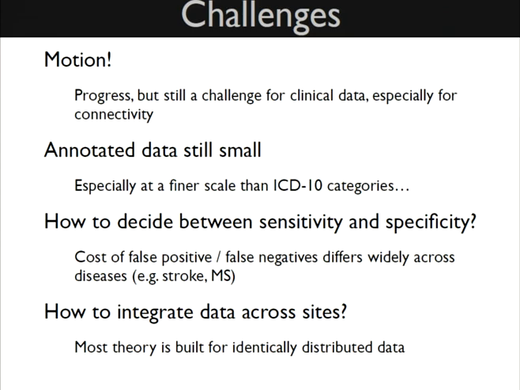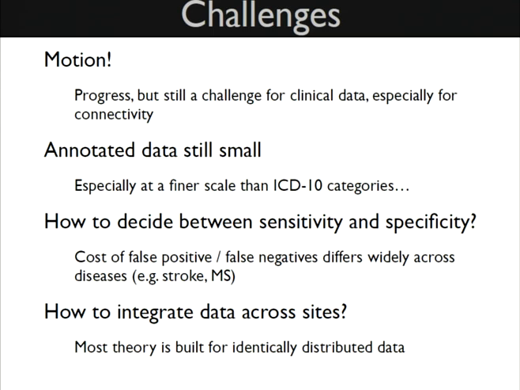It's not directly clinical, but the big question, of course, if you do this, and this is not only for connectivity, is how to decide between sensitivity and specificity. So is it better to have false positives or to have false negatives? And the calculus is completely different depending on the disease.